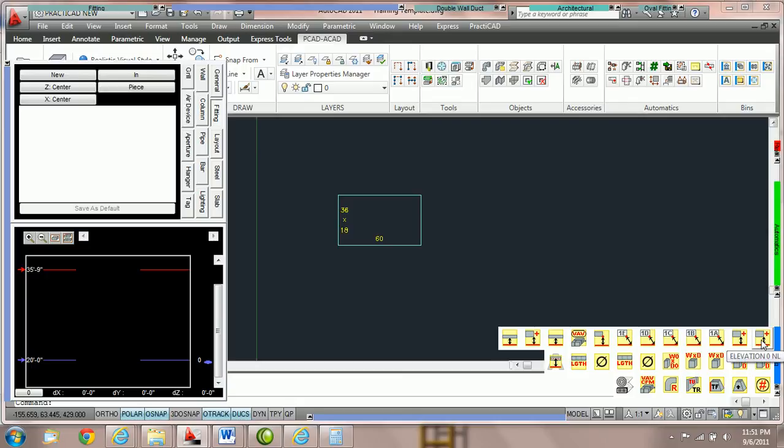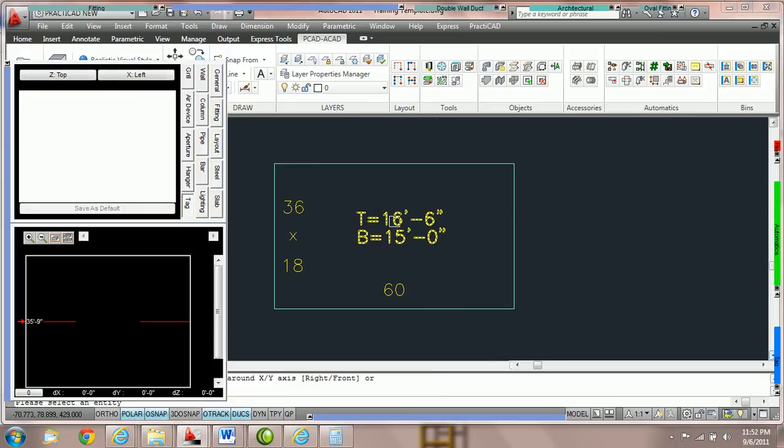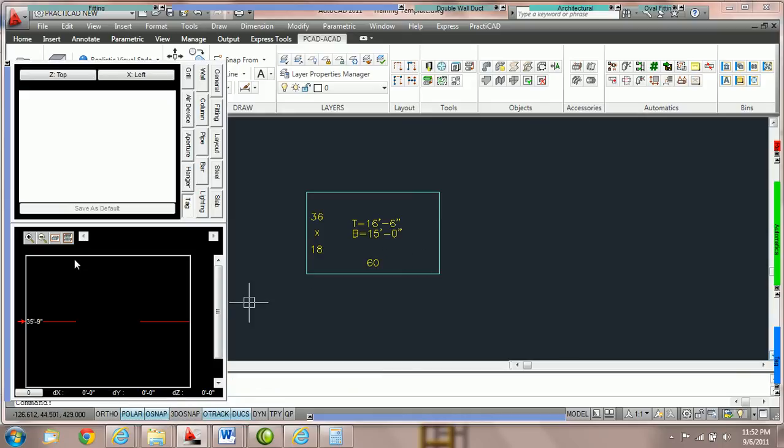So we're going to tag it with elevation 0. I'm going to put it on the drawing, and notice that when I place it down, it says bottom at 15 foot. What that tag is actually doing, and we will explain it in later tutorials, is taking the absolute elevation, top and bottom, of the entity we're holding, and subtracting the relative mark elevation. So the bottom of duct is at absolute 35 foot, and it does the math, minus 20 foot, and gives us the bottom at 15 foot. Same thing with the top.